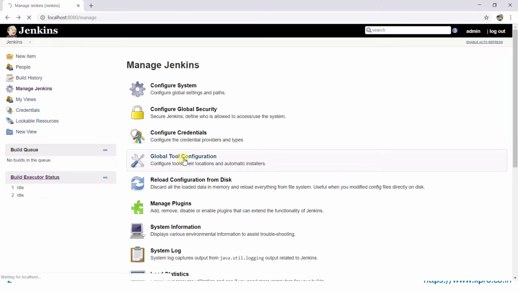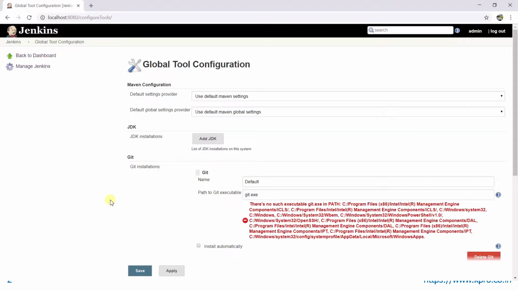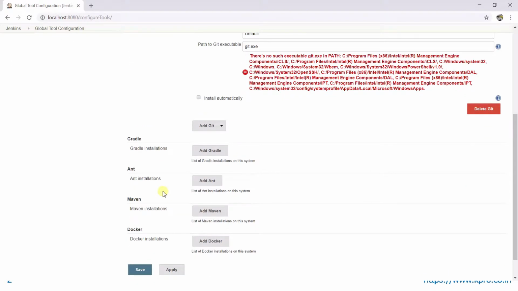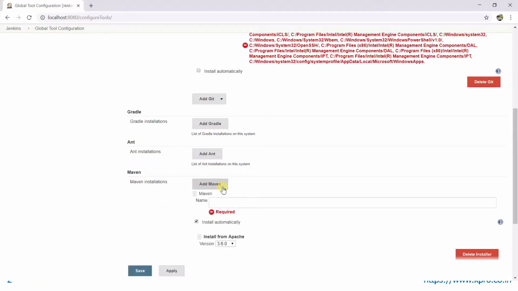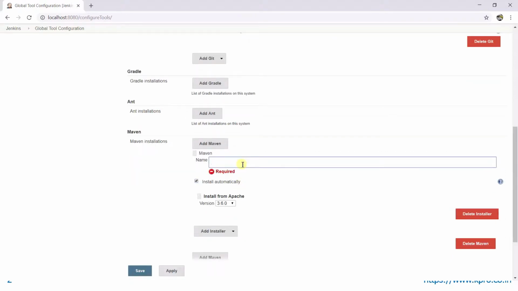Global tools configuration. Here we can configure all the tools like Git, JDK, which we have already done. And let us configure Maven here. Add Maven. I'm going to provide it as Maven.